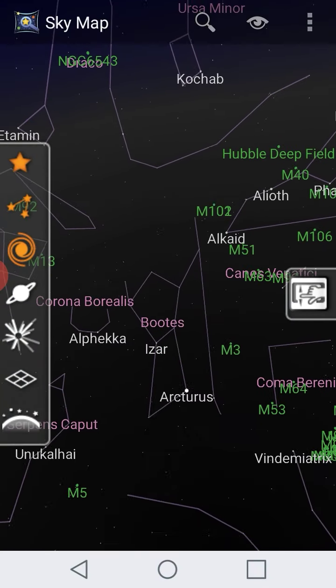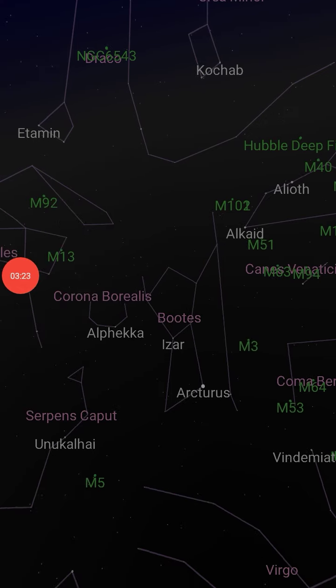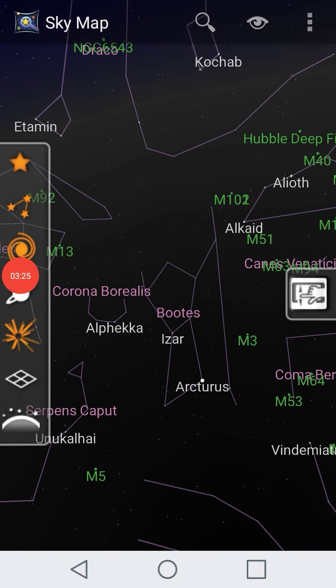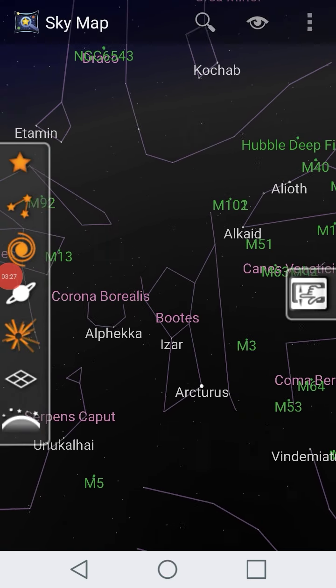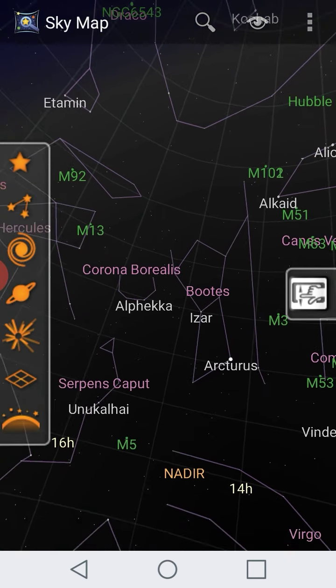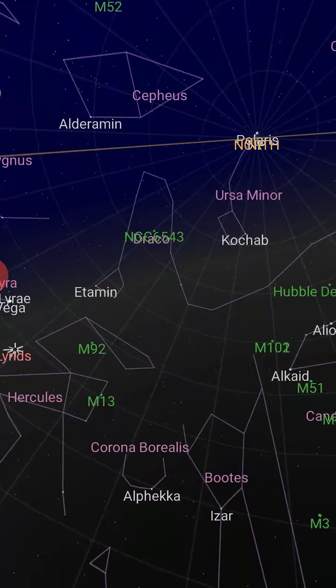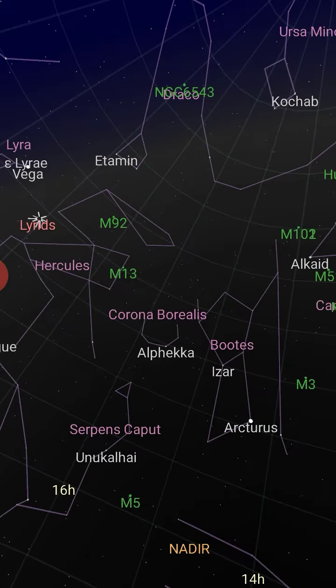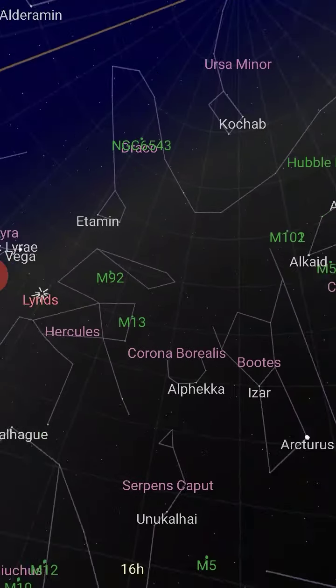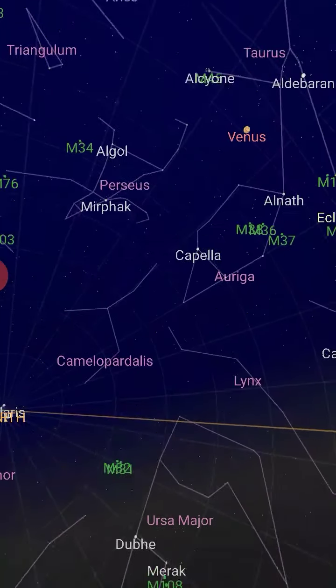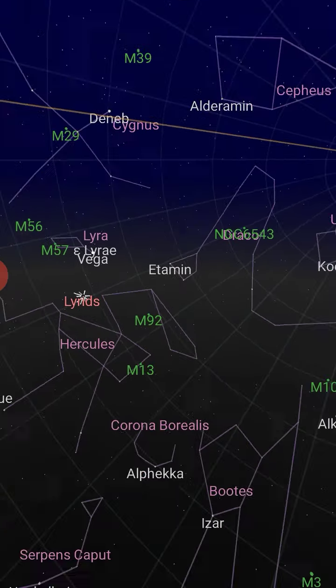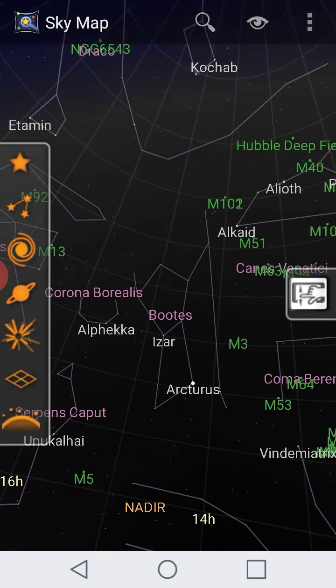So I will convert it to the normal mode. Yeah. So the graphics are quite good, as you can see, and it is a good guide for the beginners in astronomy. Now we'll see the other features.